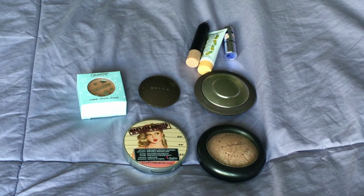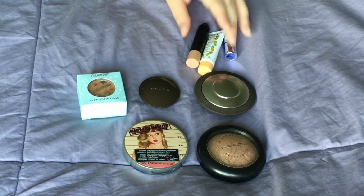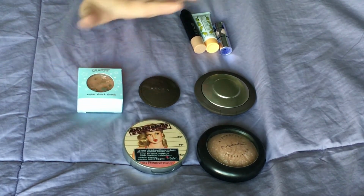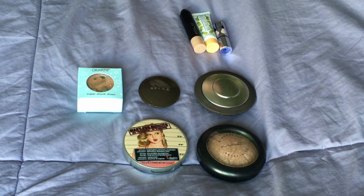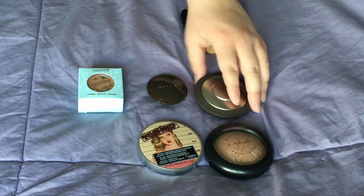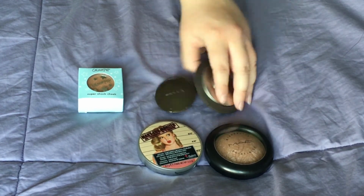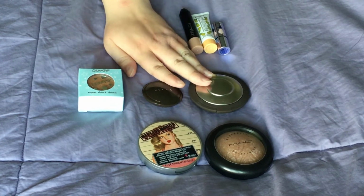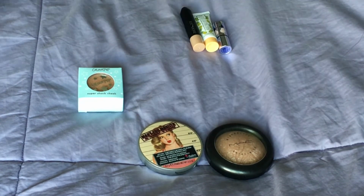Okay, so most of the rest of these I am going to keep. These ones I'm in the middle about, so I'm going to save for last. This one I'm also kind of in the middle on, but anyways, we're going to continue on. So for these 4 powder highlights, I'm definitely going to be keeping all of them, especially these 2 from Becca. This is Champagne Pop, and this is a sample size of Opal. These are really great highlighters, and I'm definitely going to be keeping those.